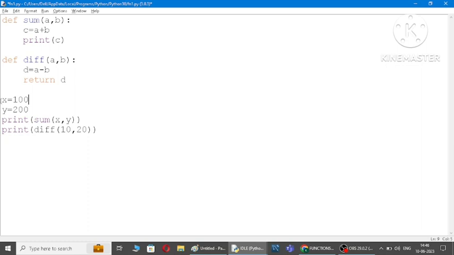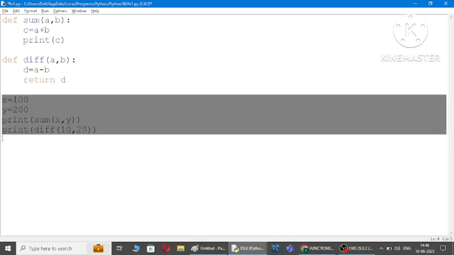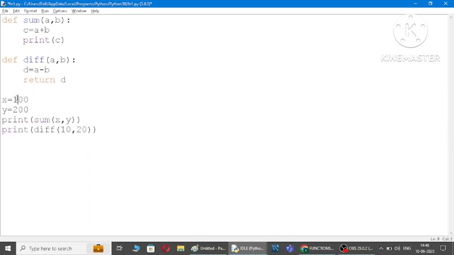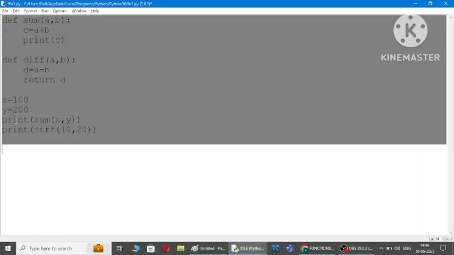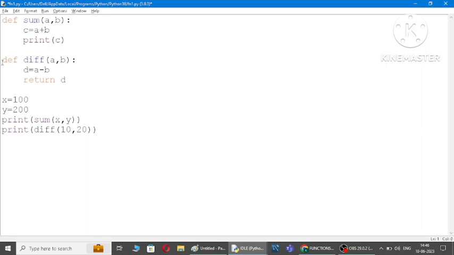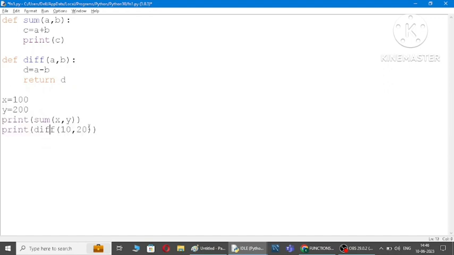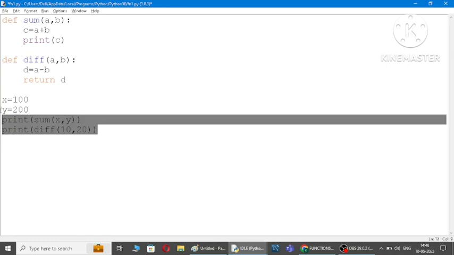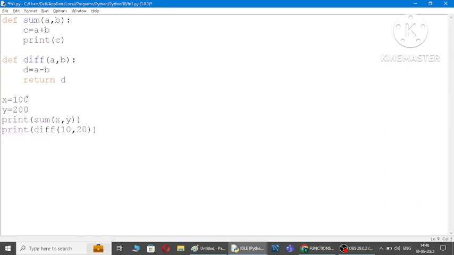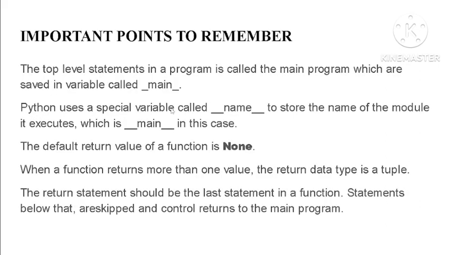So Python will first look for the main statements that are written. How do you identify main statements? Look at the indentation given in this program. Apart from these def statements, the lines that are indented to the leftmost corner, these are the lines that make up the main program. So these statements are first executed. Okay, so let us see what happens.